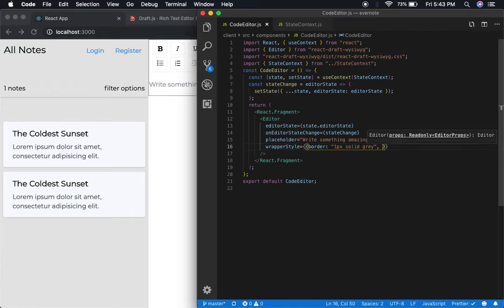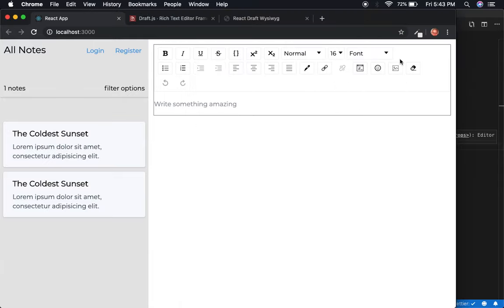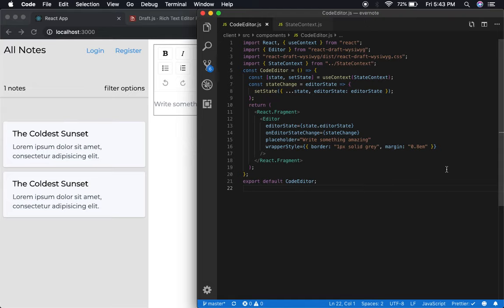And then it's gonna have a margin of 0.8 em, like that. As you can see, now you can tell where it begins and ends and whatnot, okay? So then, that's the wrapper.